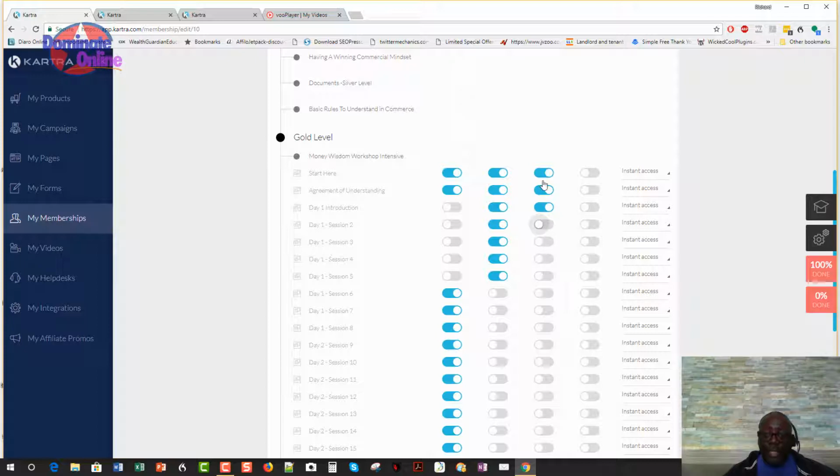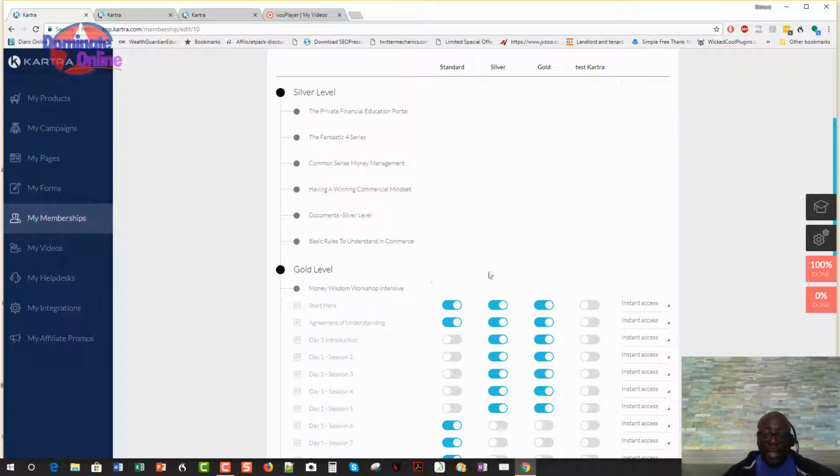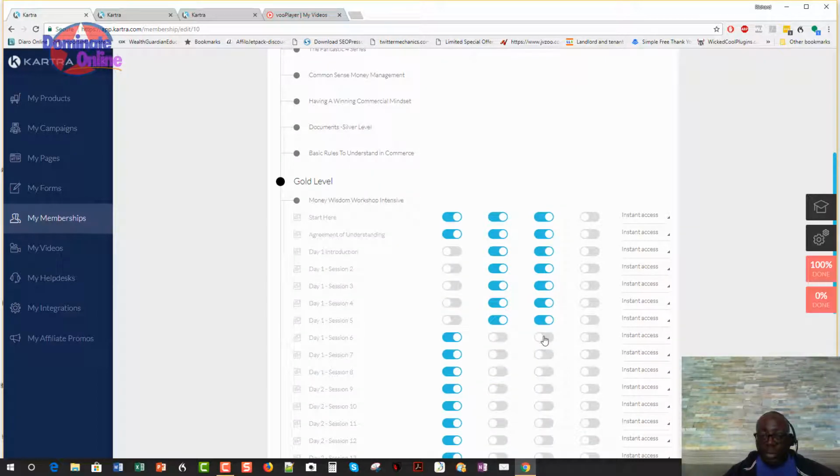So you can now get granular as to what membership level users have. So you could charge $27 for one level, $47 for another level, $97 for another level, for example, based on the content that you're looking to give to your members on a monthly or fixed term basis, depending on what membership model you want to utilize. And then you can continue giving them more and more access depending on what level of user you want.